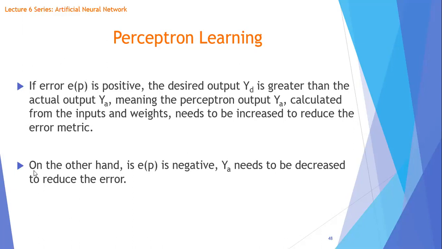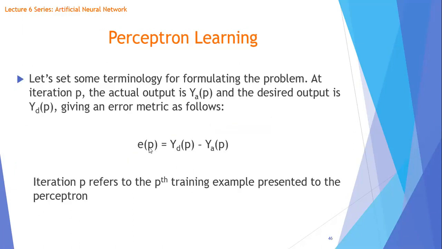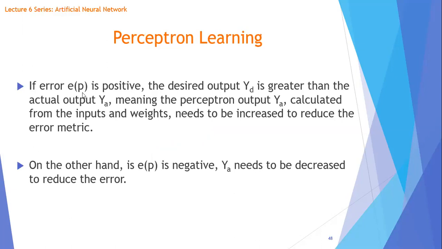Now, what we're seeing here is what happens when this error that we've calculated, EP, is actually negative or positive. We'll come back to this in a few minutes in much more detail. We'll be taking some examples, some combinations, which you would have to work out the output for, and then we'll be able to understand what we should do when the error is positive or when the error is negative.